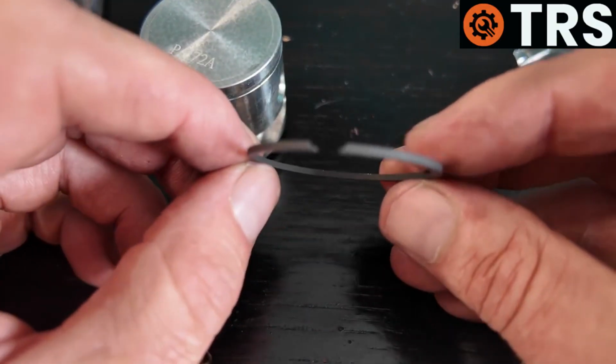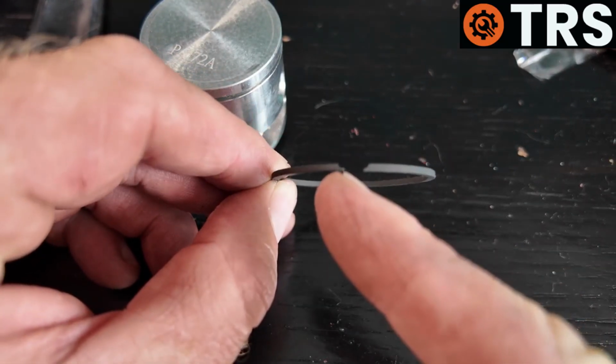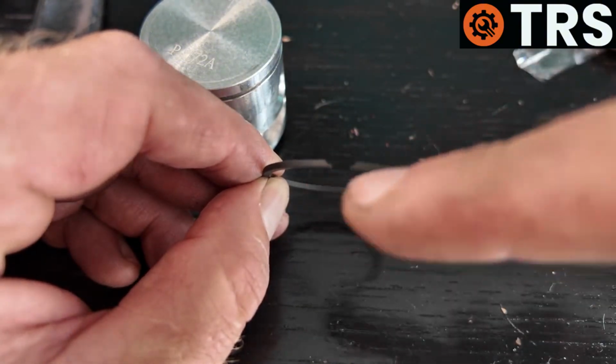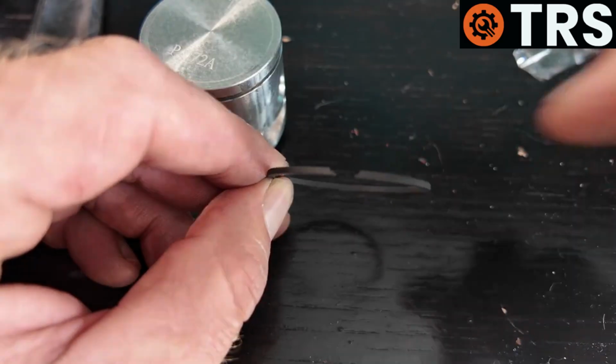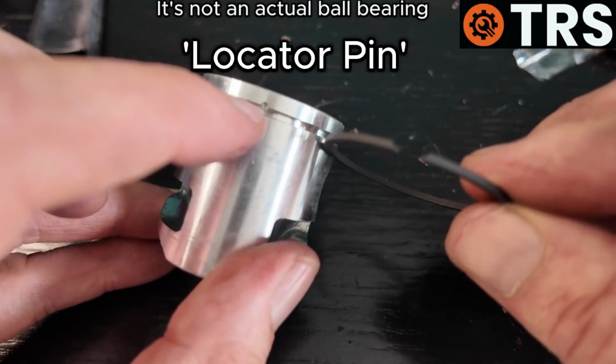Now, the way we put these rings on is, if you take a look at the ring there, right at the two terminating points, you'll see that there's a slight dip in the top on each. That goes that way. Now that dip contacts that little tiny ball bearing there on the piston.